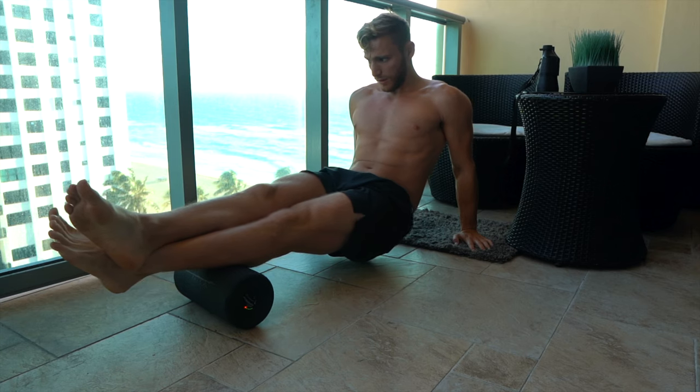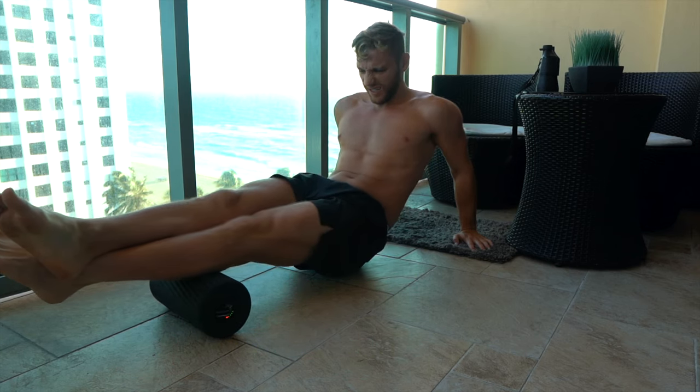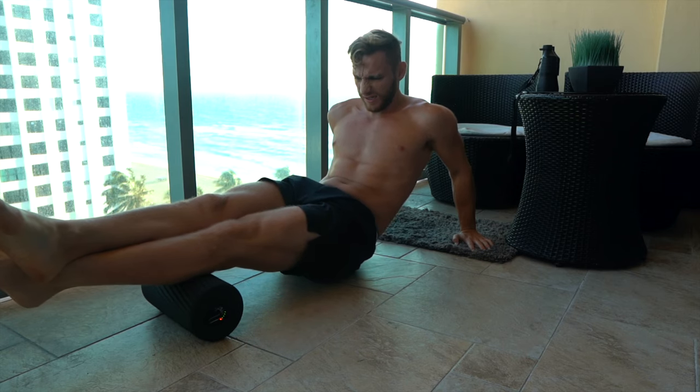If you're in rehab mode or you just want to take care of your body and get to the next level, I think this is essential — not only does it save you time and effort, but it really works the tissue and heats up your leg. It's scientifically proven to get more blood flow than a regular foam roller. Of course you can get the same work done on a regular foam roller or even a cheap PVC pipe, but if you can afford it and you're wondering if it's worth it — to me, it's a game changer.